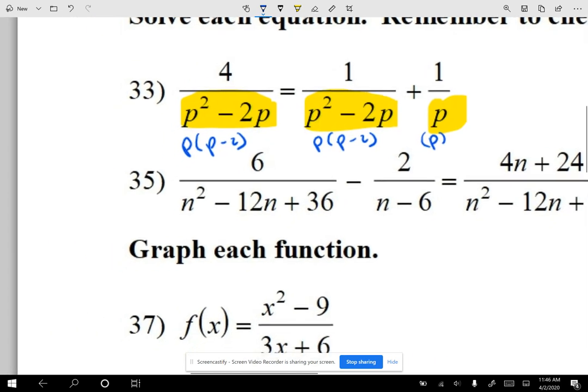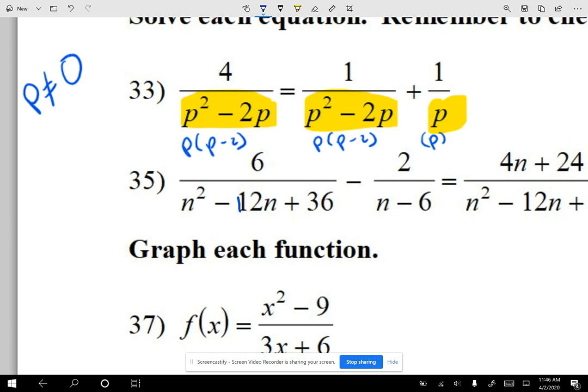Okay, so the first thing, when we're solving, my mind is on the denominators only. I'm asking myself what values of p I cannot accept. The values of p that I cannot accept are the values of p that are going to make my factors at the denominator equal to 0. So I look at my first factor. I ask myself, what value of p will make that 0? Well, 0. So I cannot accept it.